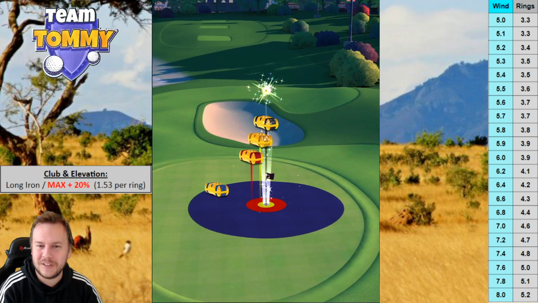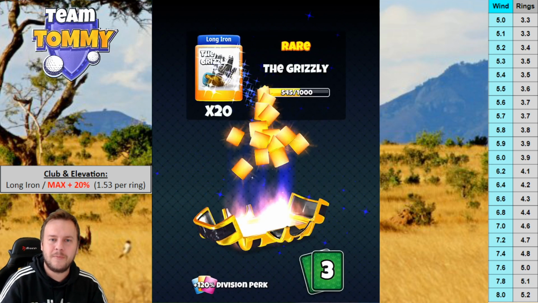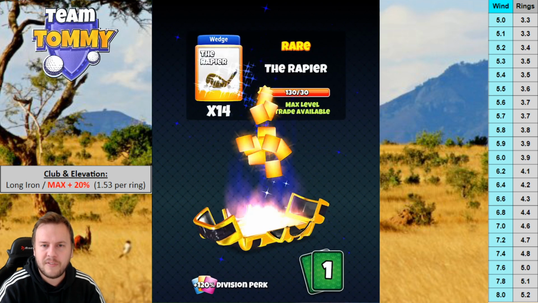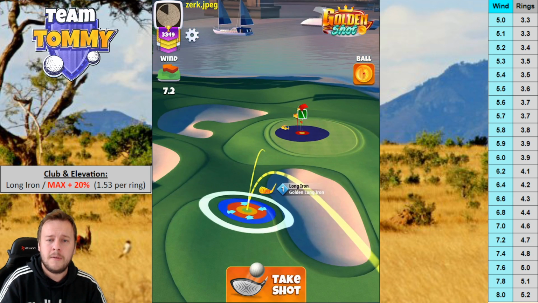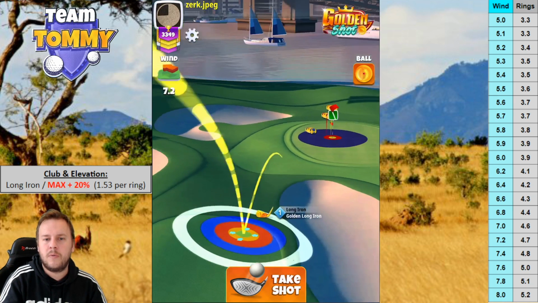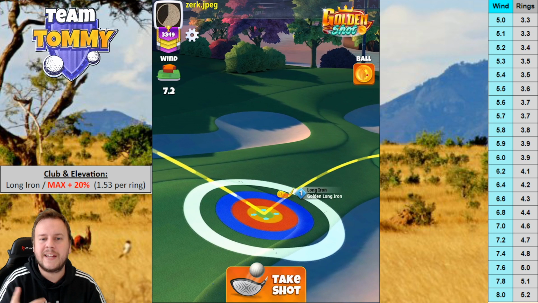A good start, obviously, but as I already said, we're going to see 7 hole-in-ones. So, getting the obsidian chest, we do get Viper, the Claw, we do have the Grizzly, which is a nice drop. We do have Yuck, Kingfisher, and then Rapier, and then we get some Berserker Bolt. Now we do have pretty much the same, like we have the same strength, but not entirely the same direction. But the good part with this, because I actually got these holes back to back, is that we can test now.